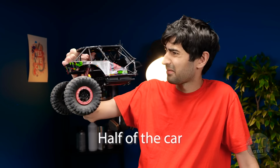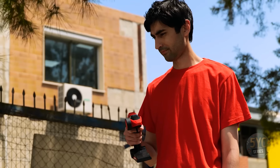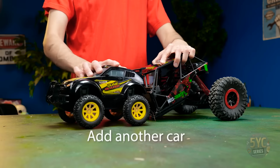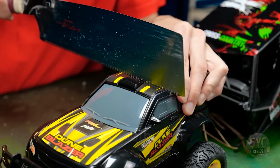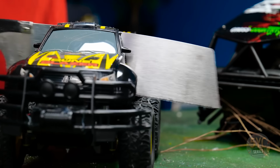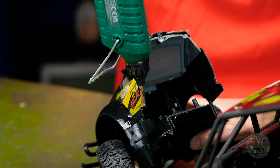Let's take half of the car and make a new one. Well, she's certainly not going that way. Let's add another car. Let's saw it up. We only need half of it. Well done. Now let's glue it to the other half.